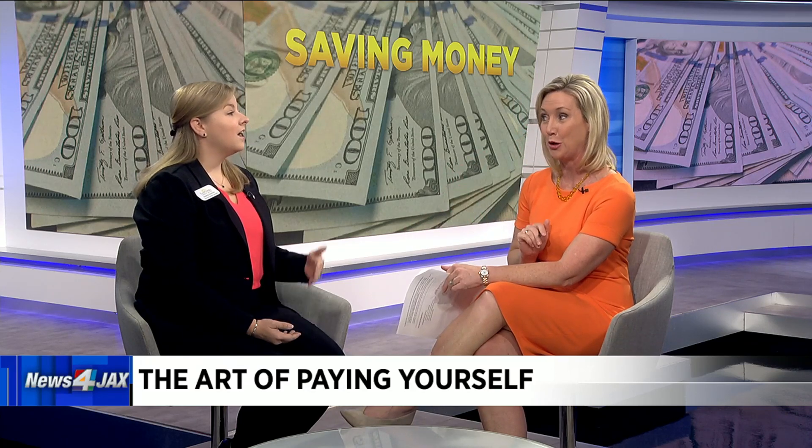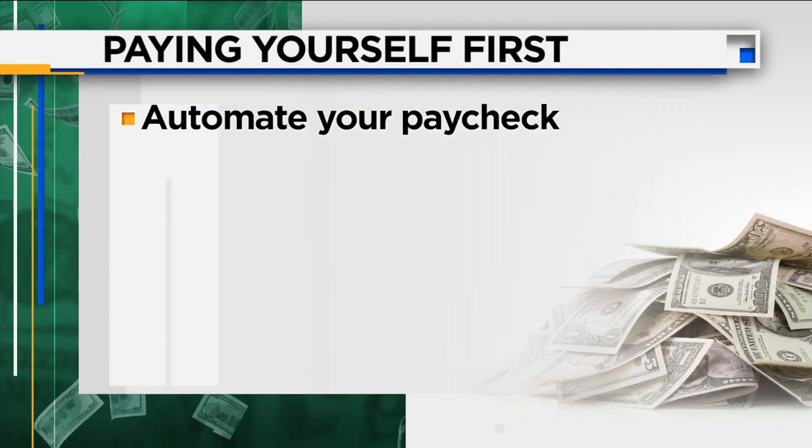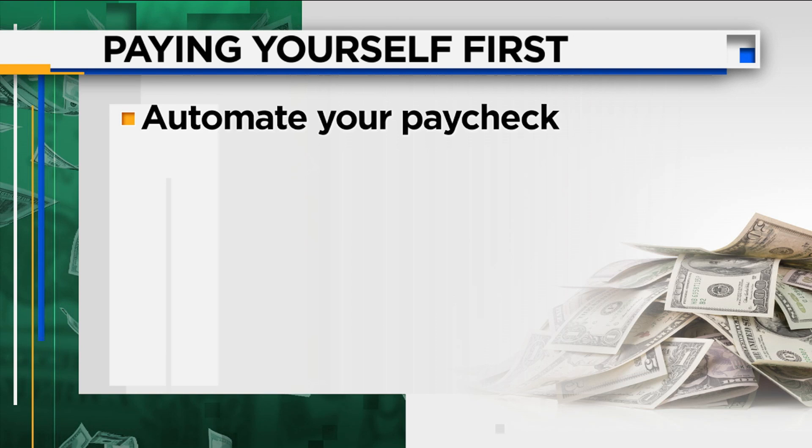You can really do this automatically, taking all the steps out of it — and also maybe the reasons that you don't do it. We're taking all of that self-control issue out, all that financial willpower it would take to move money into your savings account. All of that's out of the equation, so it goes seamlessly. And that's automating your paying yourself first — automation is key.